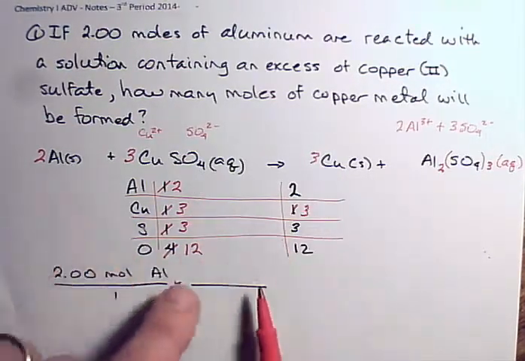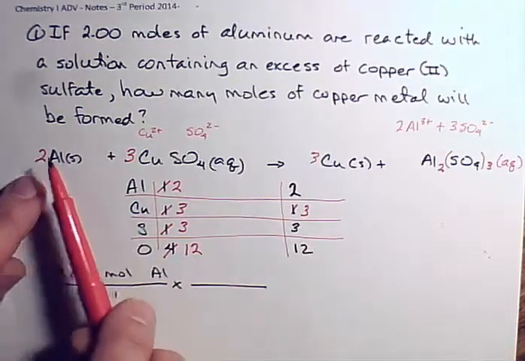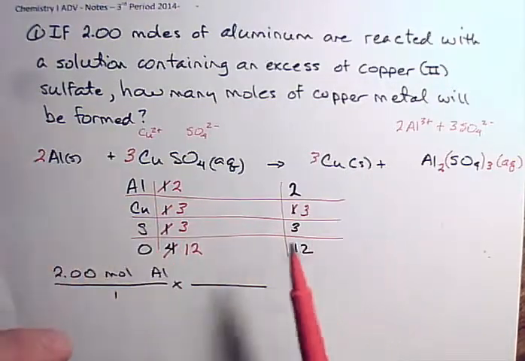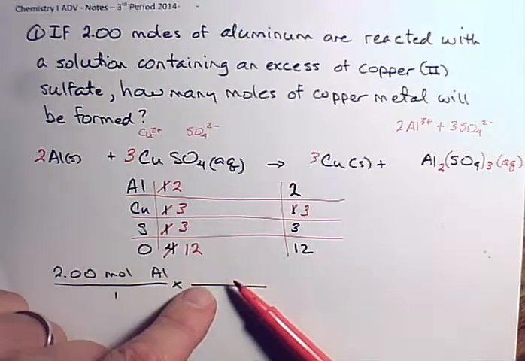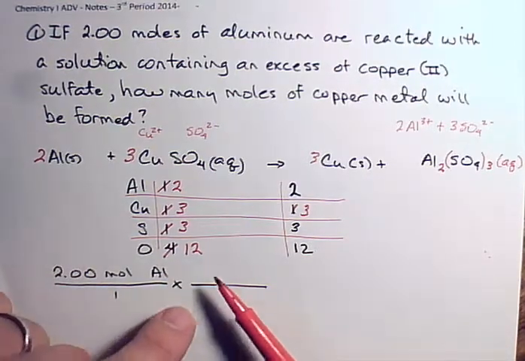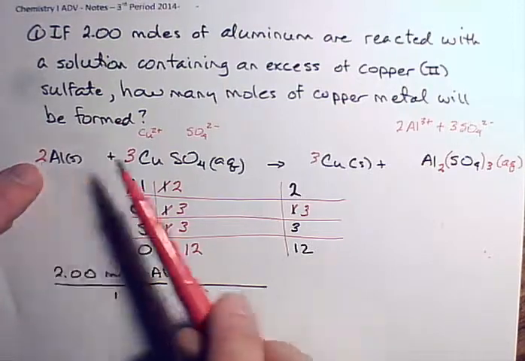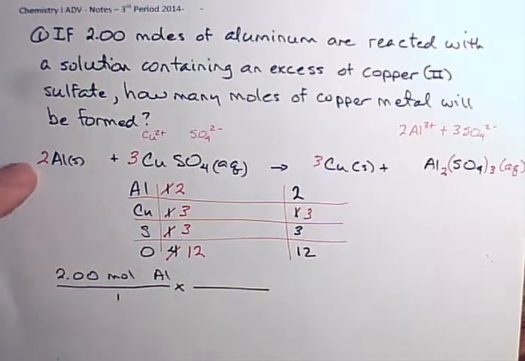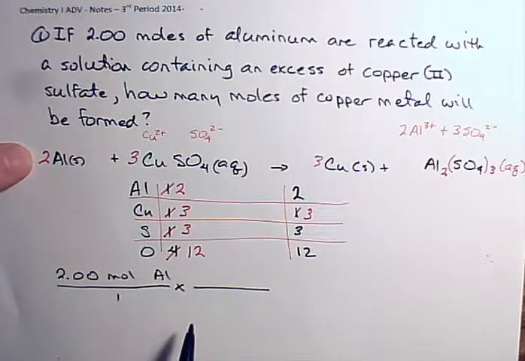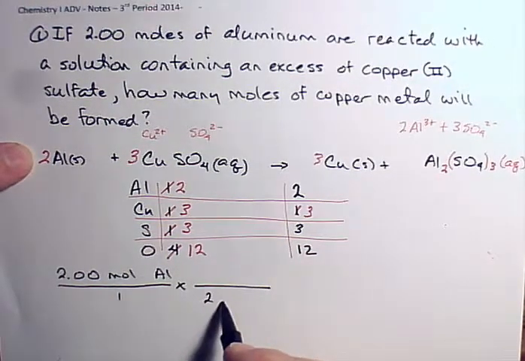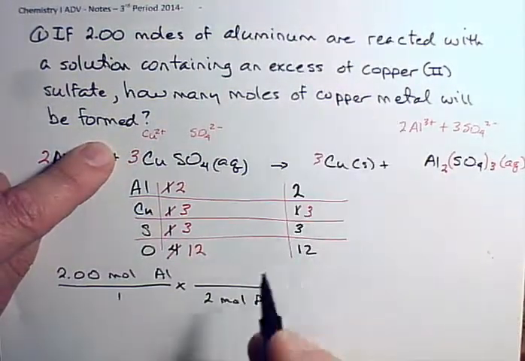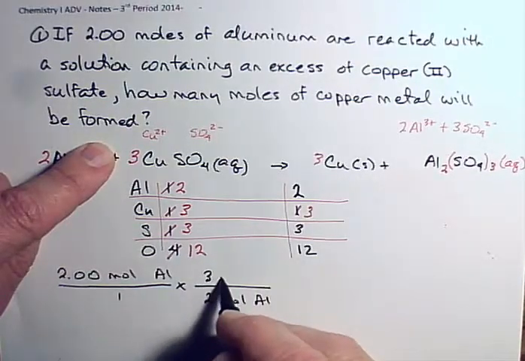A mole is 6.02 times 10 to the 23rd particles of anything. Okay? All right, well, that's what we're going to be using down here. So this actually represents either atoms or formula units or molecules. If we had molecules, we don't have any here, but if we did, it would be molecules. But when we use it in the stoichiometry equation, in the dimensional analysis we're going to be putting together, this becomes moles because we just multiplied everything by Avogadro's number. So down here, instead of saying 2Al, it's going to be 2 moles of aluminum. And on the top, we're going to put the thing we're looking for, copper metal, and that's 3 moles of copper.